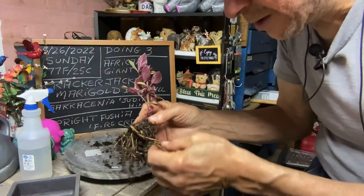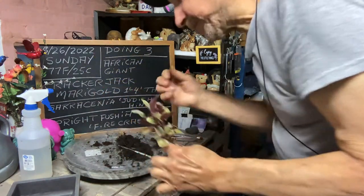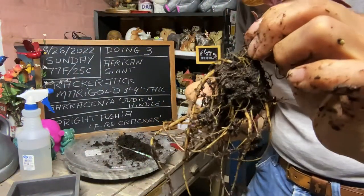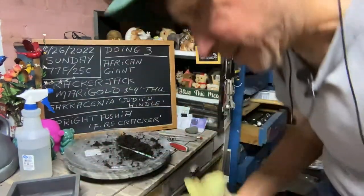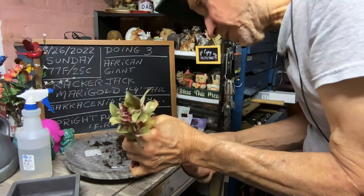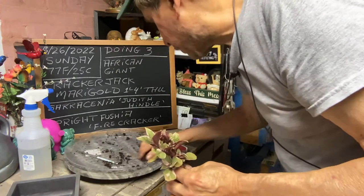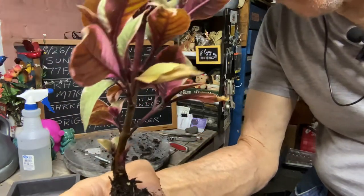Okay, there are our roots. This is a long fibrous root — we're going to cut that. They're not wrapping around each other, so get your root scissors. Always use a separate pair for roots. We're going to cut this one big root back, try to get the downward roots out so we can try to develop some radial roots. Don't be afraid to try a fuchsia — get an upright one. This one has more of a woody trunk.